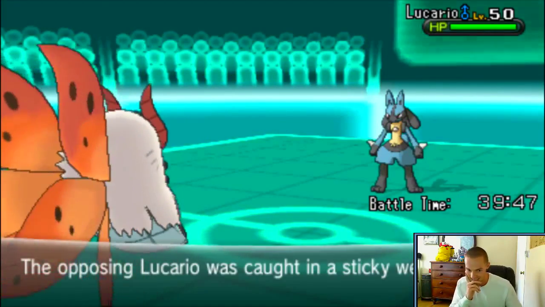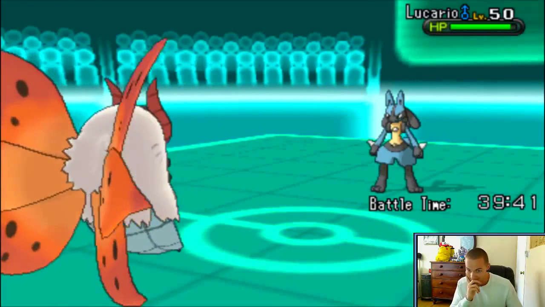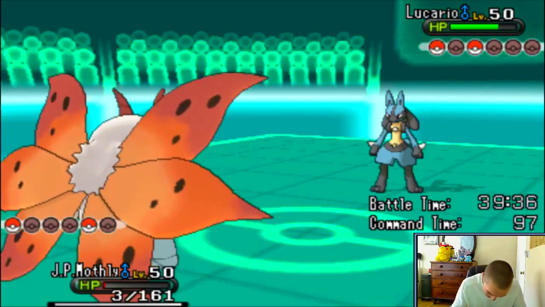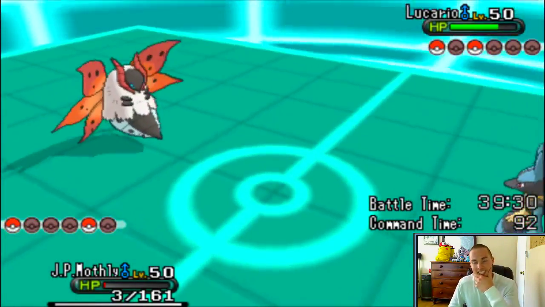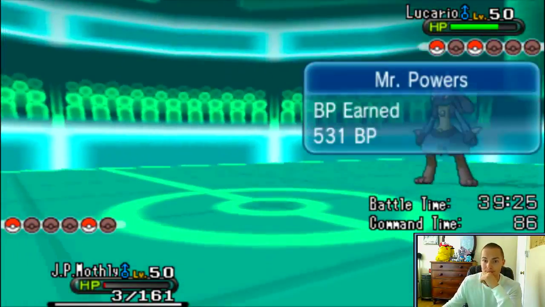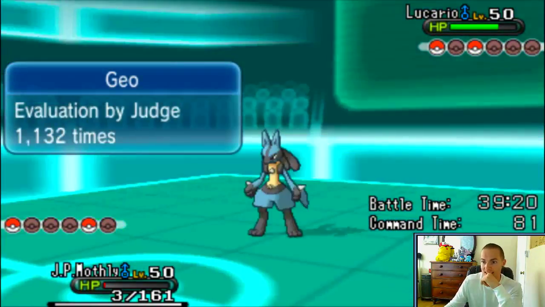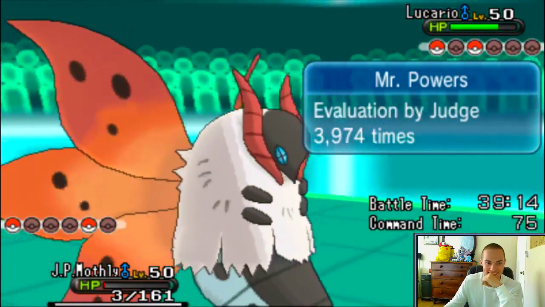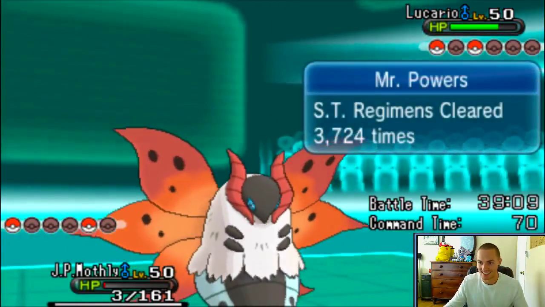Lucario comes in. He's got a... shoot. He's got priority. Lucario has the priority. That's too bad. I don't remember who his last Pokemon is either. I suppose I could check my recording if I've got it going, and then see what he's got. But you know, it's more fun this way, I think.